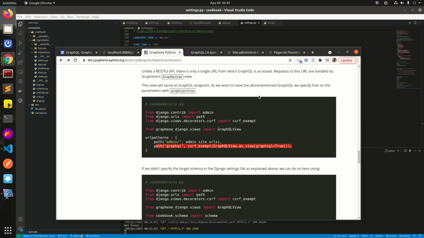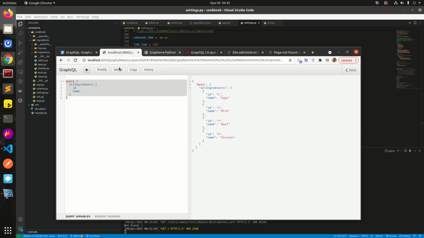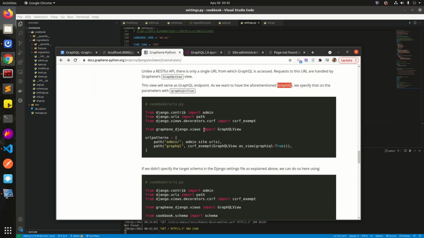That's kind of interesting. We'll see how that works. All right. Then this view also serves as a GraphQL endpoint. If we want to use GraphQL, which is basically this tool for querying, writing our queries, we pass GraphQL as true.